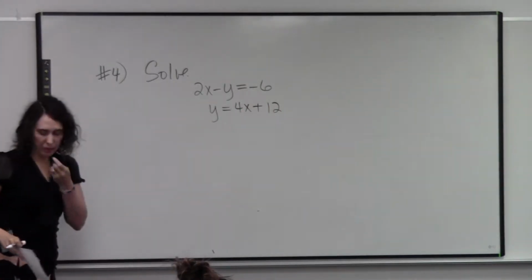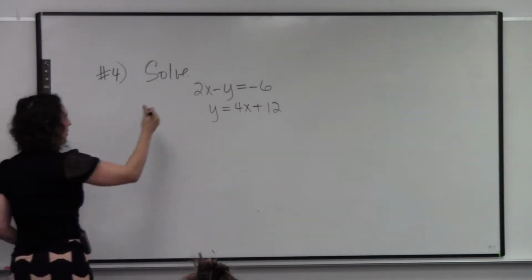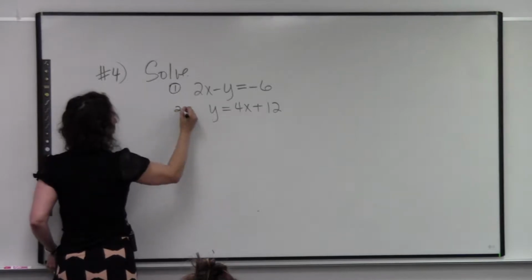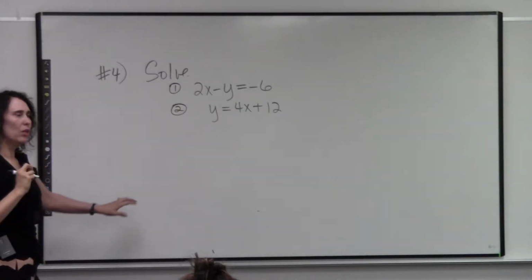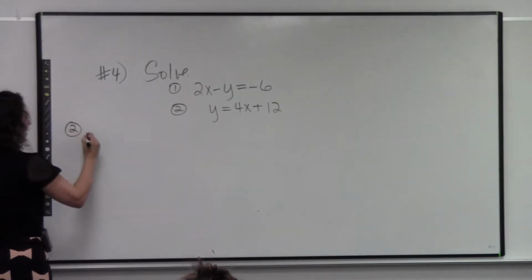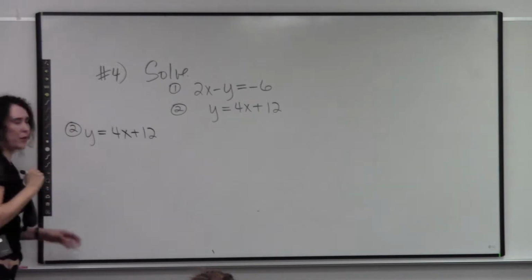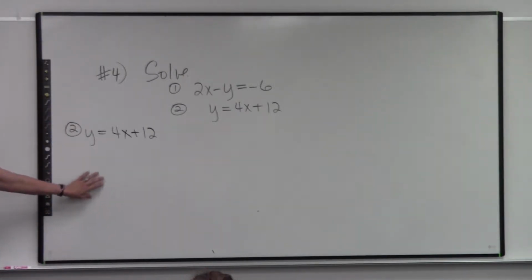All right, so I'm looking at this problem 4 and they're asking us to solve the system. So I'm going to think of this as equation 1 and equation 2. Notice equation 2 is already solved for y. Makes it kind of nice. It looks like it's set up for substitution. Do you agree? Substitution method.